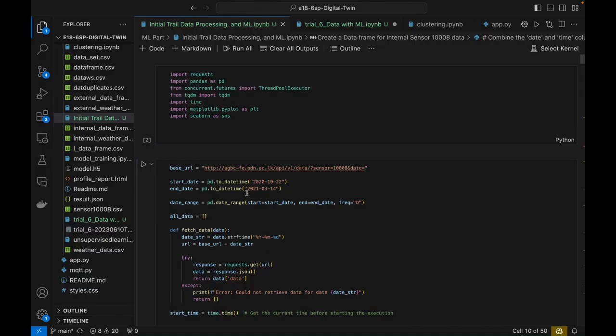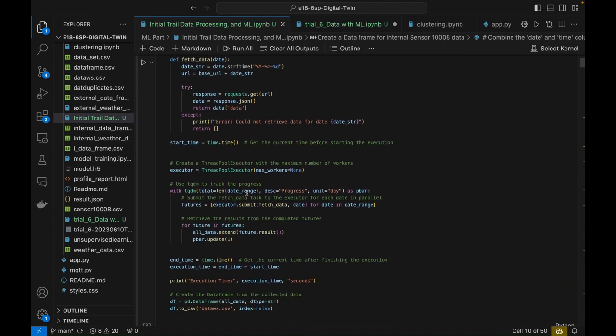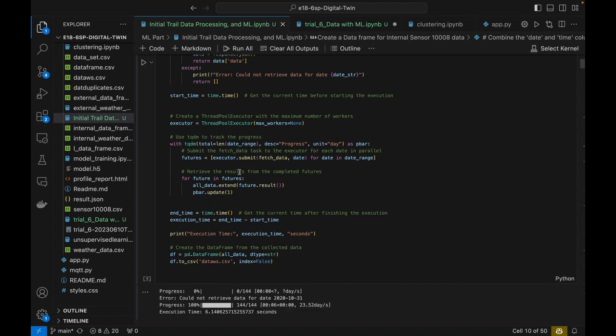To fetch the data, we used the agriculture department's API, but at first when we tried to fetch the API data, it was very slow. So we used multi-threading to fetch data in parallel for different trials, and we merged the data. It was comparatively much faster than fetching data in one thread.